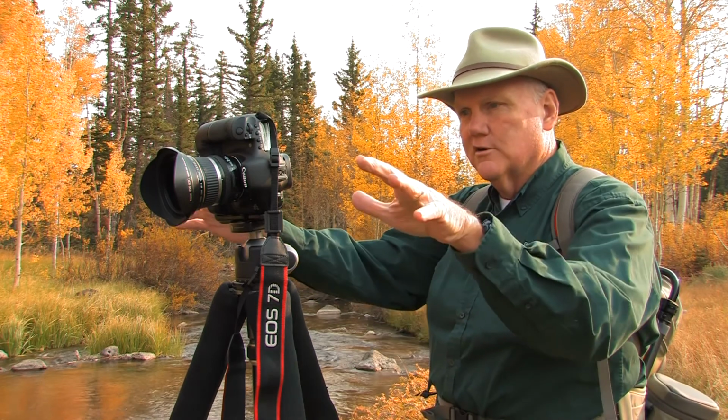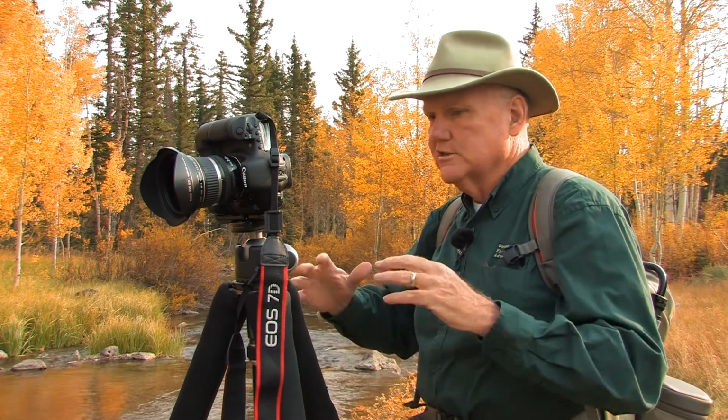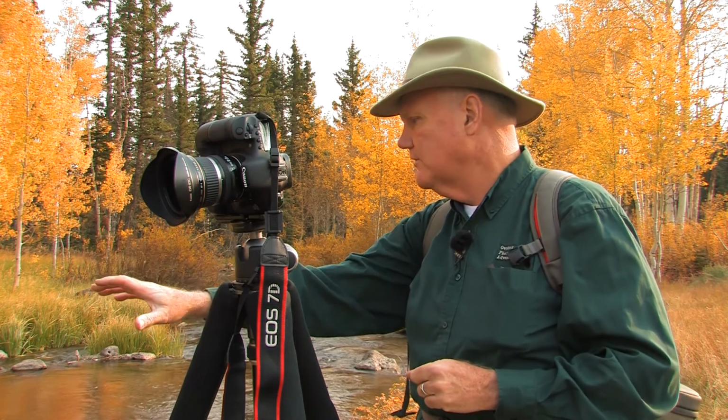Beautiful photographs. We're right next to the highway, as you can tell by the cars passing by. Just goes to show you, you don't have to go traipsing into the wilderness somewhere to get beautiful photographs. This stream of water is right here, very accessible to us. This is a beautiful picture. The water's flattened out a little bit, comprises most of the photograph, so it's a little calmer looking. I've got a rock in the foreground, these beautiful white flowers on the water, also accentuating the foreground, and then of course the fall colors in the back.